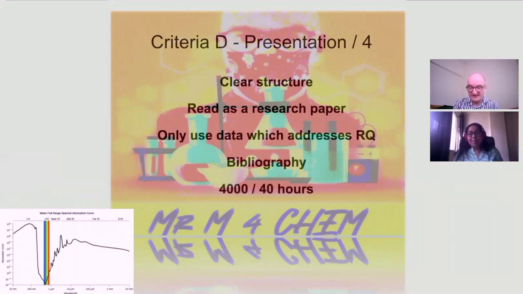I'm not going to read it out, but I will emphasize the IA is 10 hours. There's no 12 pages. Okay, there's no word count on the IA. In the EE, it's 4,000 words in about 40 hours. So it doesn't matter about the pages, and maybe one day they will align these two things. There's a different criteria for a similar sort of output. I don't know about you, but yeah. So just do it. You've got 4 marks. I don't know why anybody would throw this golden opportunity away for 4 marks, Miss.